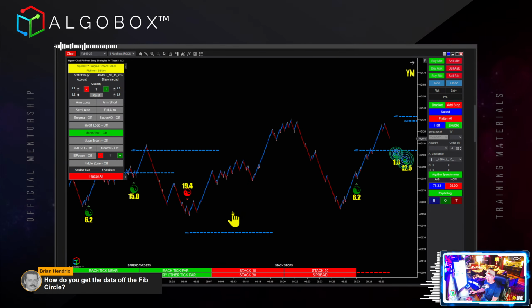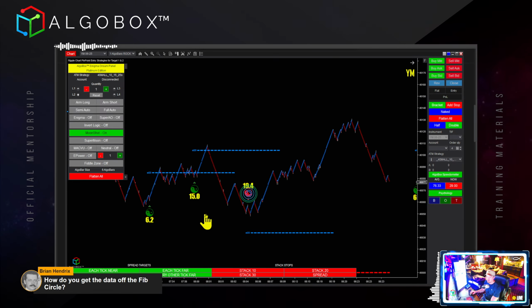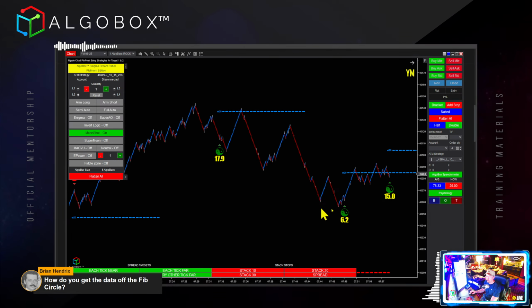Okay, so winner. This one right here, that one's a loser, right? Did not get anywhere close before the pivot. Hopefully an audio box queue still gives me an opportunity to take that if audio box started kicking in long right back behind that one, and if it was in the fib zone especially. That's 2 winners in a row. Winner, winner, winner. So that's 3 winners in a row.